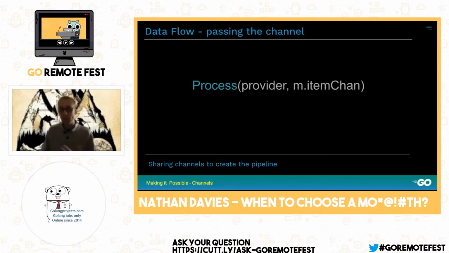So recall then that the processor interface defines a process method that takes a channel as one of its parameters. As we hit process provider, we'll call the relevant concrete implementation of this interface. This then generates the item records from the provider source and sends them on the shared item channel, moving the next piece of data along the pipeline. And we're continually working through the pipeline, but with interfaces, Go routines, and channels, this remains clear and well bounded.